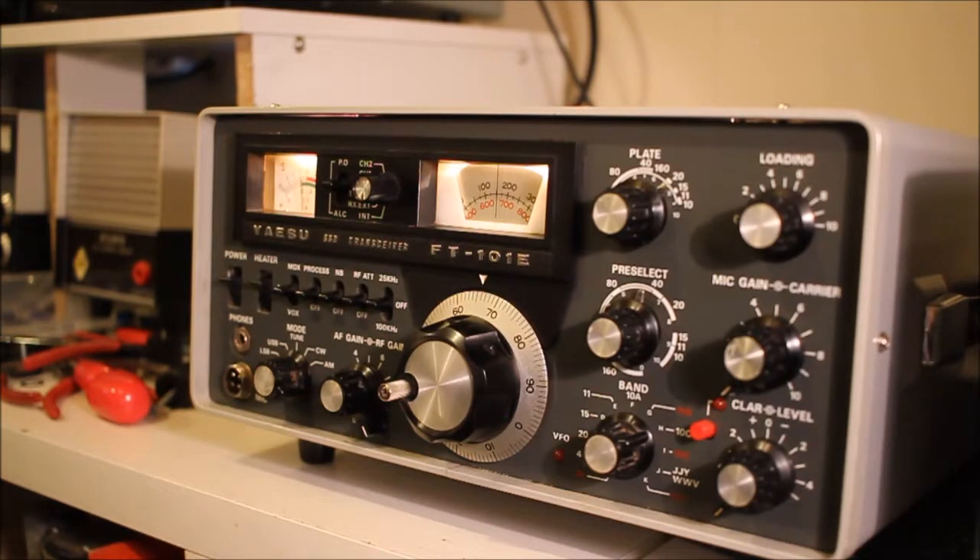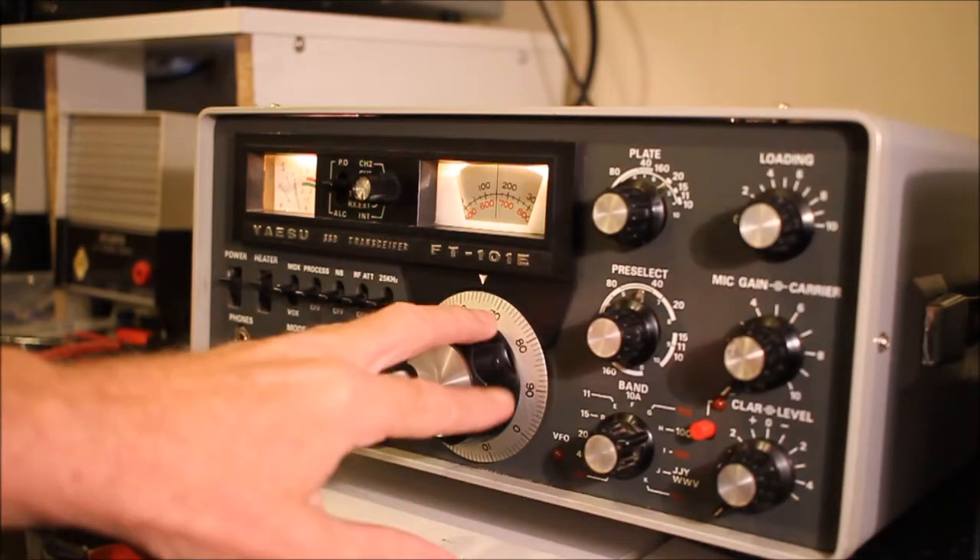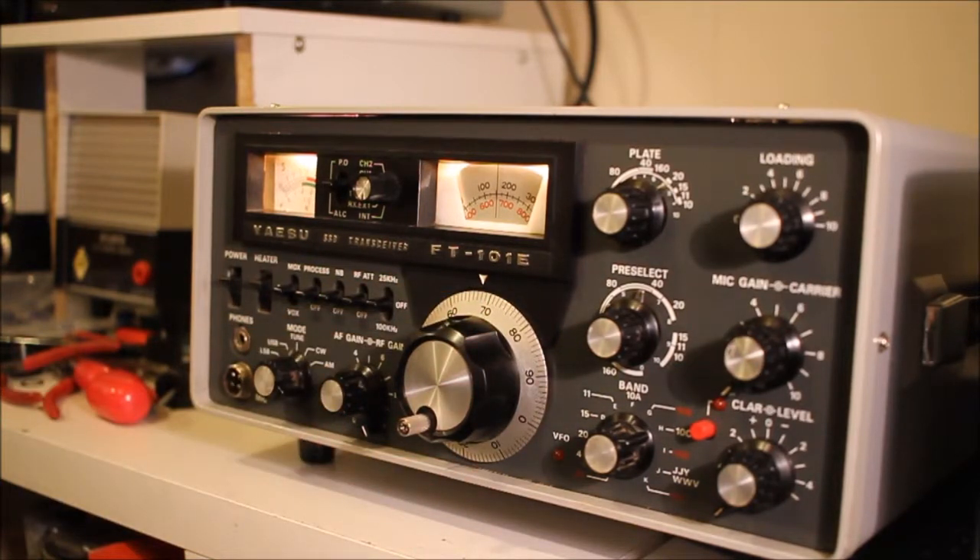I got it very cheaply indeed, then discovered it didn't have a mains lead. Luckily I have the radio that came out just before this in the 60s and the 12-pin mains lead is identical, so we were able to get it going. I turned it on exactly one week ago and it was completely silent — not a peep. I plugged an external speaker in and it made the most appalling noise you can imagine — a distorted hum. You could hear signals in there but it sounded awful, and when I unplugged the external speaker the internal speaker didn't work again.